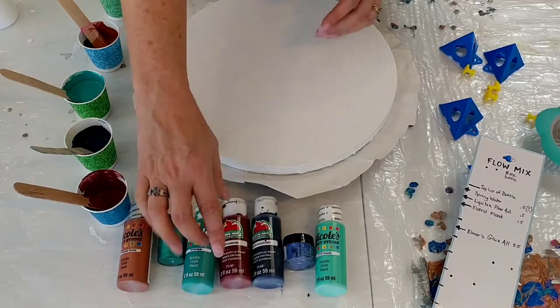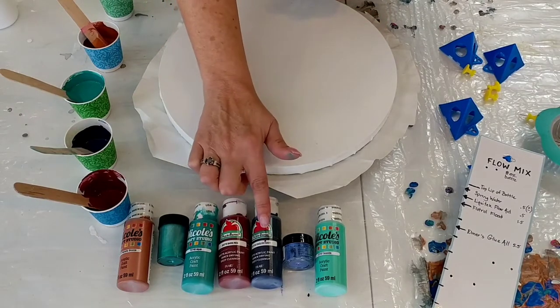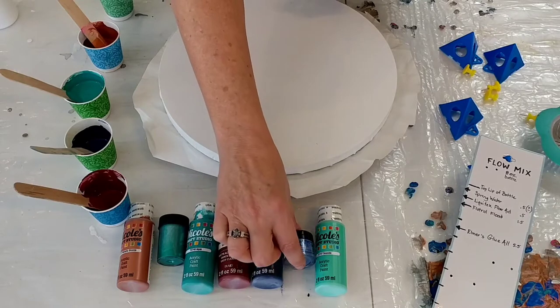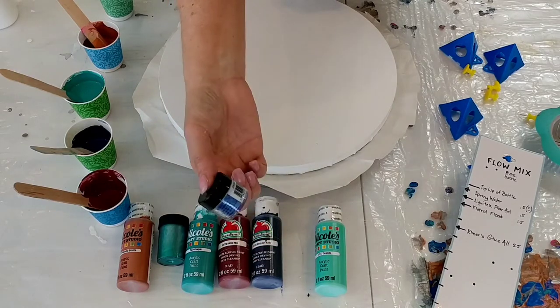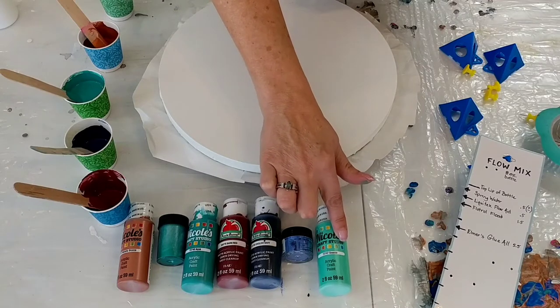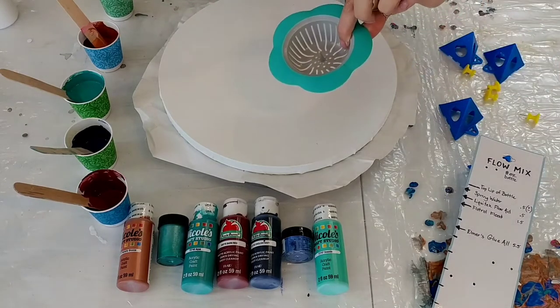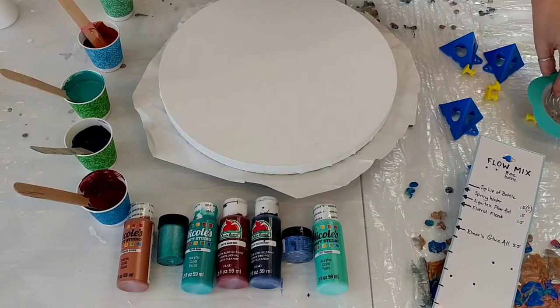I have Cracker Barrel, Red Barn, Apple Barrel and Apple Barrel English Ivy mixed with the Pearl-X powder. And I have Seaside, which is also a Nicole Studio paint. And we're just going to pour those in rings inside of our strainer.